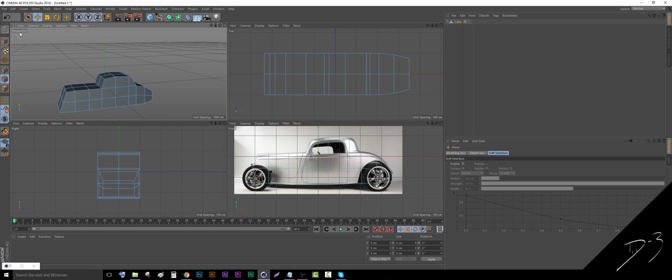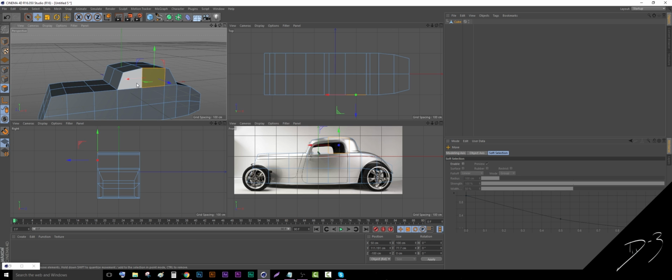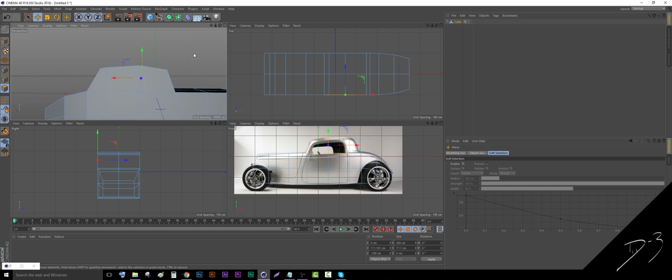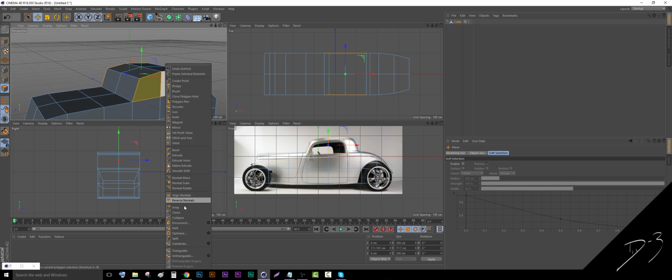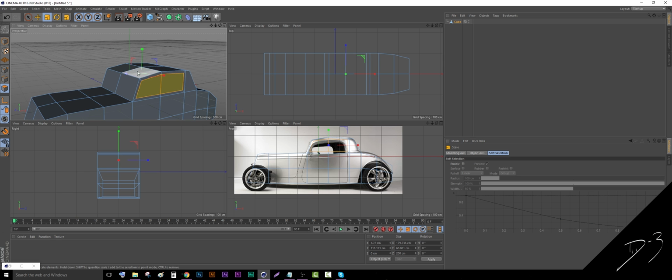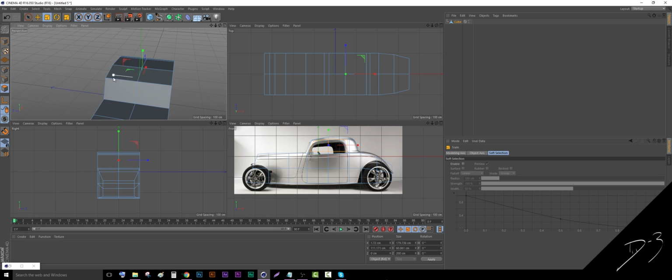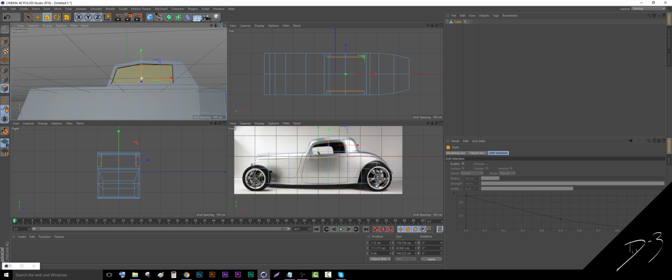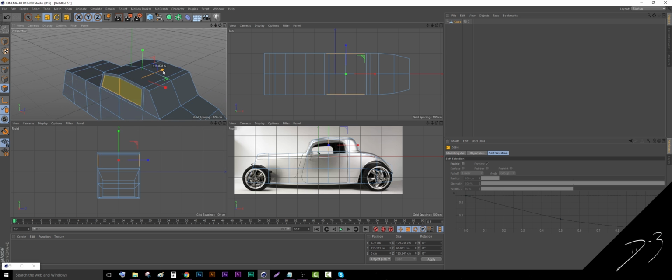Make a window into here. I'm going to select both of these because I want it mirrored. Right click, extrude inner, somewhere down here. Nope, up here. Extrude inner. I'm going to hit our scale tool, hold control, click, and drag inwards. Just like that. So we just made our window low poly.